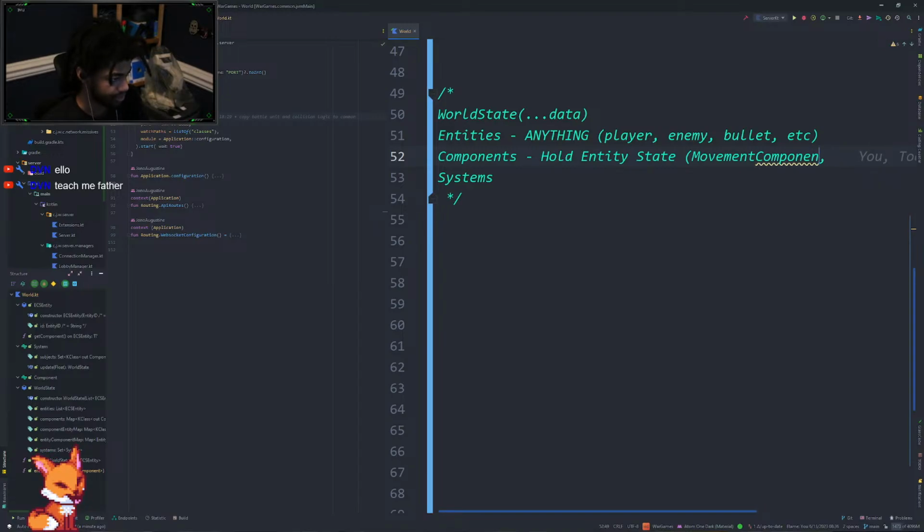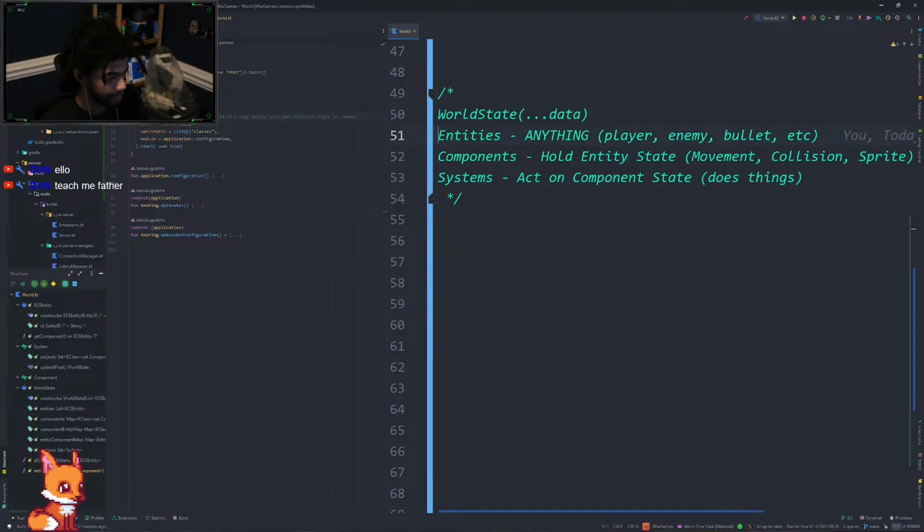You'd have a collision component, which holds whether this thing has any collision behavior, and its size. You'd have sprite components, so how to draw this thing. And then systems act on component state. So this does movement, or collision. It does things.